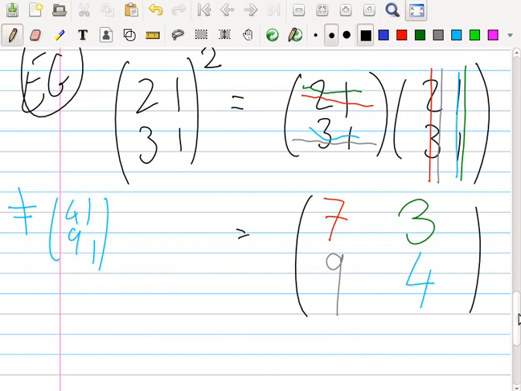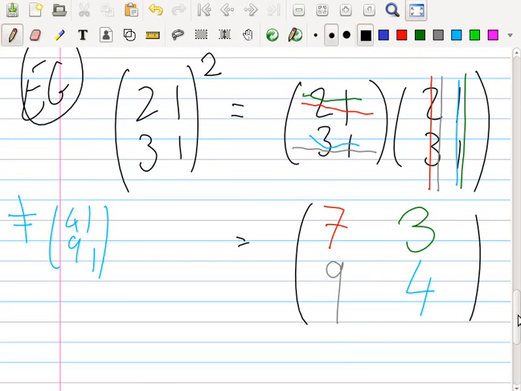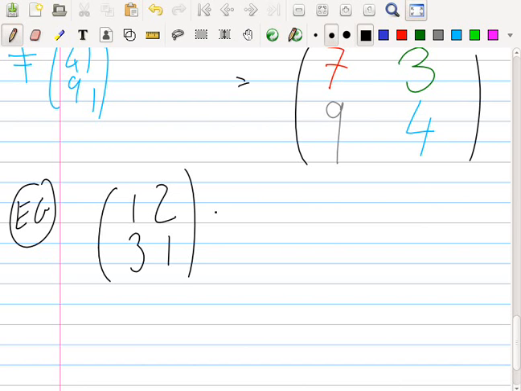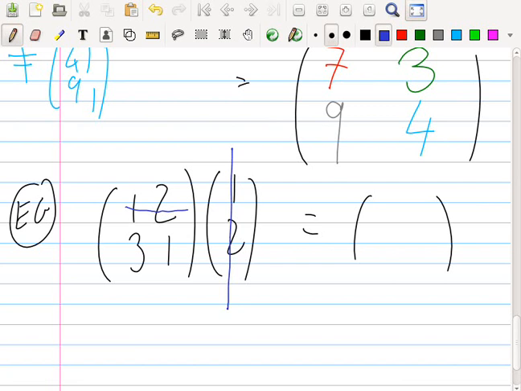I should also say, as another example, which is more difficult than row and column but easier than square and square, something like this: square and column. That one's not as difficult, but let me do it so you can see. This row and this column, like normal. So 1 times 1 is 1, 2 times 2 is 4, add together you get 5. And then this row again with this column: 3 times 1 is 3, 1 times 2 is 2, 3 and 2 is 5. So you see it's not quite as long and difficult as square by square.